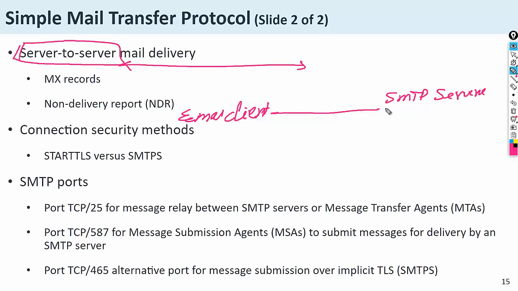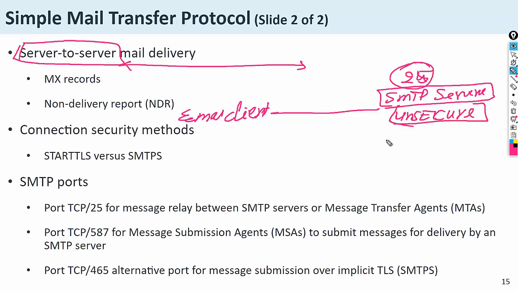Because generally SMTP server uses port number 25 and an unsecure channel. Unsecure channel means anybody can intercept your data and read the message. So this connection should be secure.